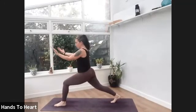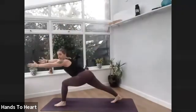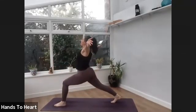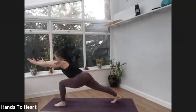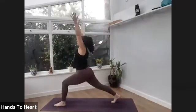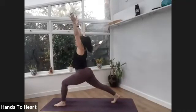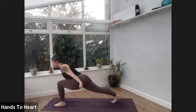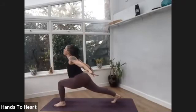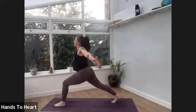And then we're going to start to sweep the hands again. So palms facing forward. Inhale, open up. Exhale, folding over this leg. The hands reach forward, come down to the ground. Inhale, circling. Exhale, forward. Strong in those legs. If it's too much, lower that back knee. One more.